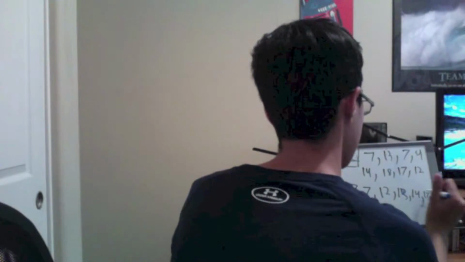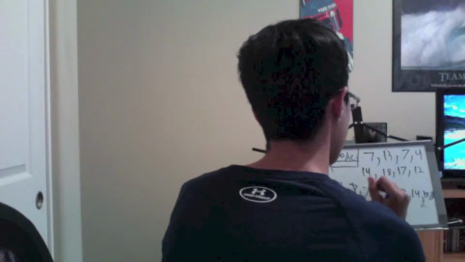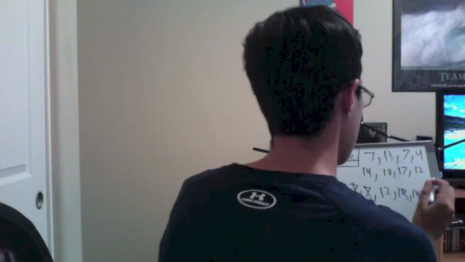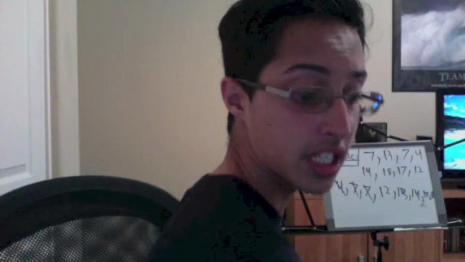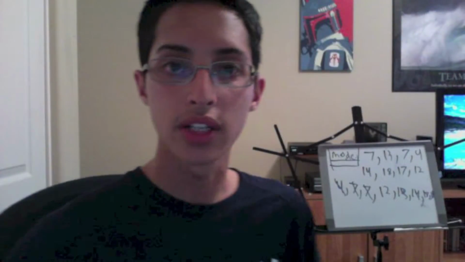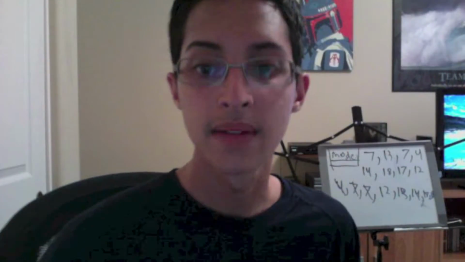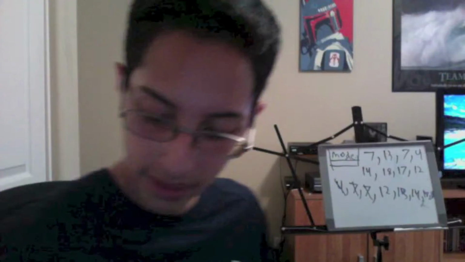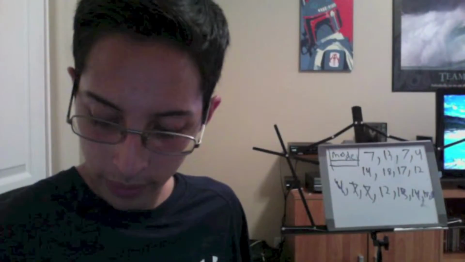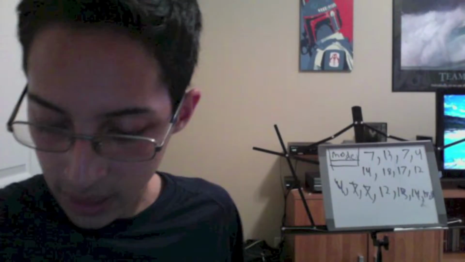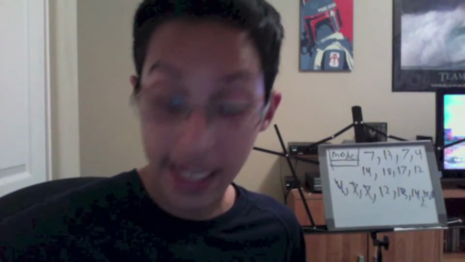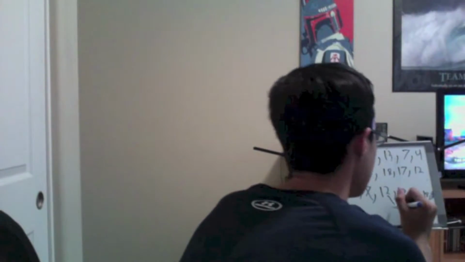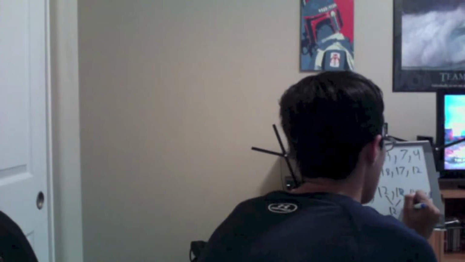4, 18, 17, 7, 7, 14, and oh, what's this? Well, now we're left with 12 and 13. In this situation, what we would do is add 12 and 13 and then divide by 2. So 12 plus 13 equals 25. 25 divided by 2 equals 12.5. So the answer to solve the median is 12.5.